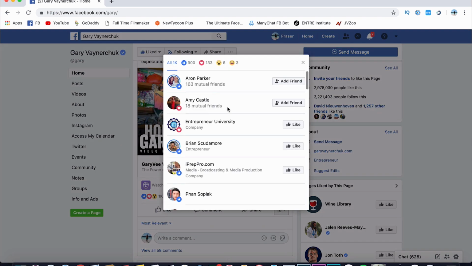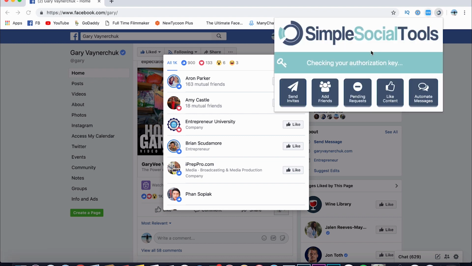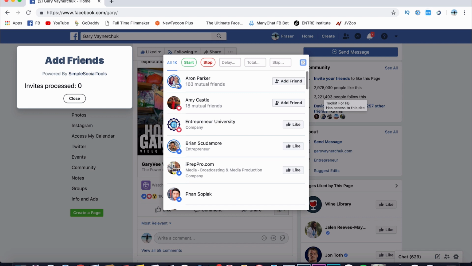You load this up, then you click on the little icon over here, then you click add friends. And as you can see, it loads all this stuff up. The first box is the delay between sending each friend request. Now, some people say you should do 20 seconds, 30 seconds, whatever, but you want it to be a not so obvious number, like 21 or 27 seconds, just a little bit different from other people. So for this one, let's do 26 seconds.